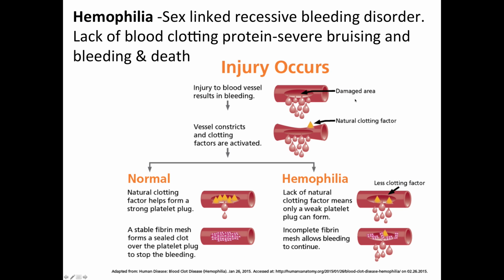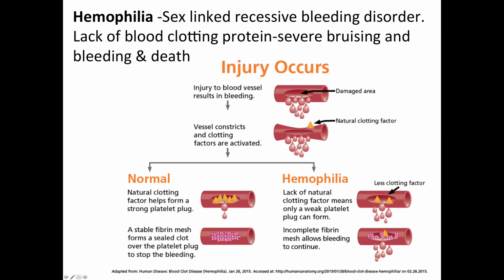If you have a trait that's found on one of those sex chromosomes, like hemophilia, you're going to end up with men being affected generally more commonly. So hemophilia is a bleeding disorder because you are lacking a protein, so there's a mutation on one of the alleles where that protein that would normally help you to form a blood clot right here and stop the bleeding, instead you have much less of that blood clotting factor.